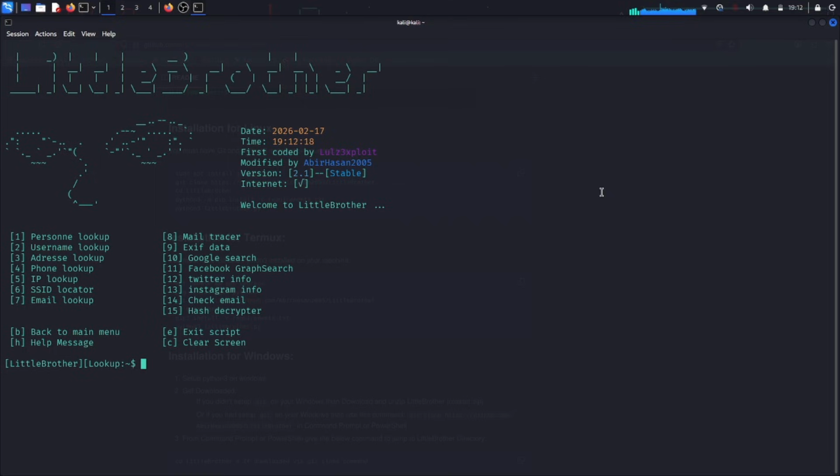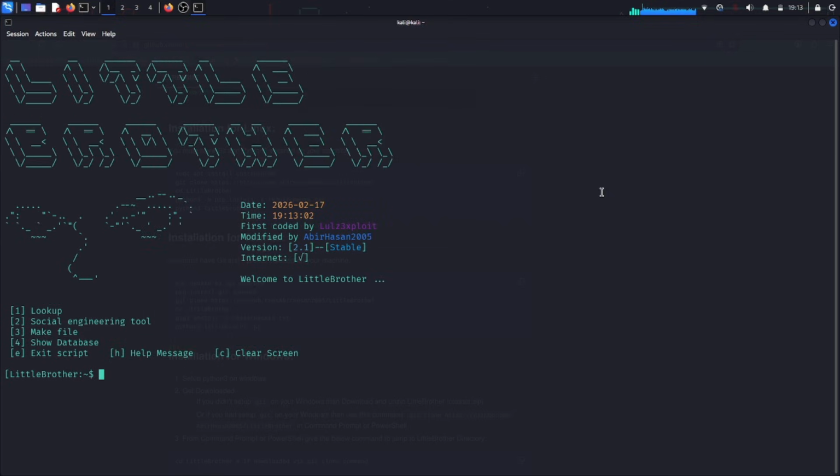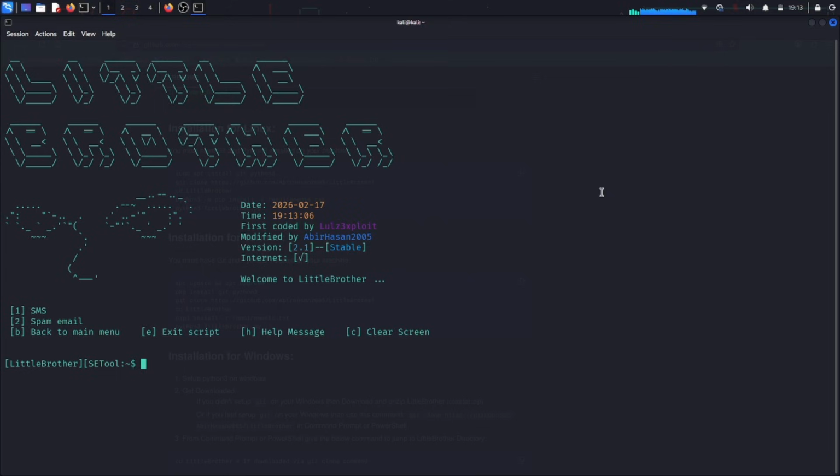It also features a profiler, which allows you to build a profile of a target, manage a database of these profiles, and create new ones. This helps in organizing the data you have collected over a long-term investigation. When you look at Little Brother as a complete package, it's essentially a force multiplier for an analyst. Instead of manually going to 10 different websites to check a username or manually cross-referencing an IP address, this tool automates the grunt work. It allows you to see the connections between a phone number, a Facebook account, and a physical location in a matter of minutes.